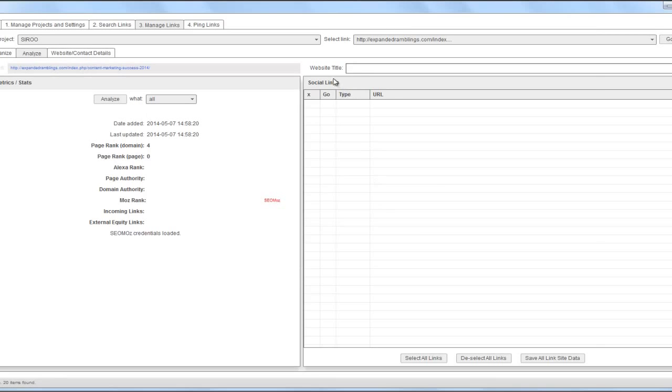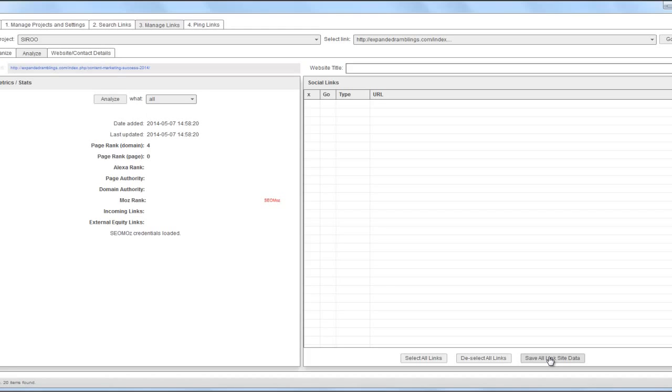And then in here, it's also going to fill it full of all the social links. So what this allows you to do is build a portfolio of websites that you can contact straight away by going to their Facebook page, the Twitter page. Maybe it comes back with an email, and then it allows you to save all that into projects.